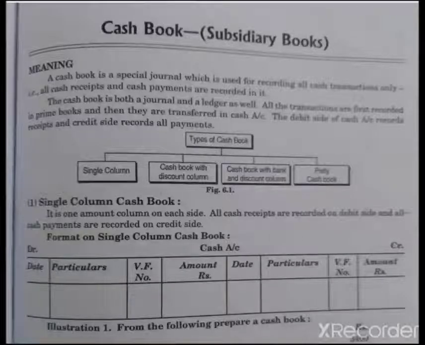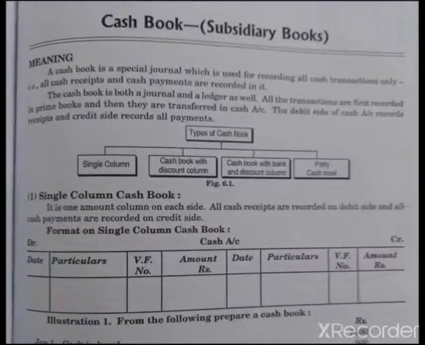The next is the three column cash book, where there is a cash column, discount column and a bank column. In the debit and credit side there will be a bank column, cash column and discount column. And in the three column cash book there is a different kind of entry called contra entry, meaning in the debit side and the credit side the same amount will be posted. The same amount debited will be credited and the same amount credited will be debited in the name of bank and cash. So we'll be discussing it in detail.